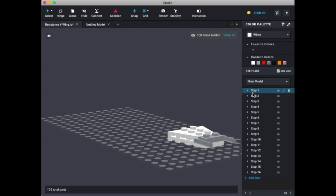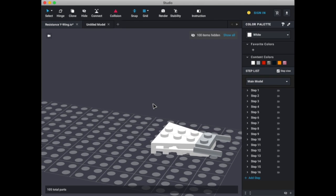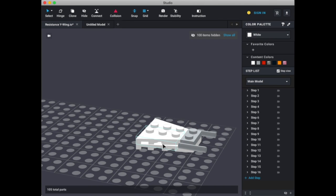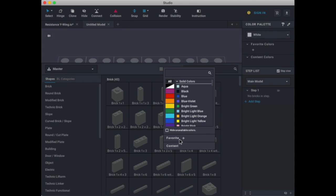So there it is. So we're going to need both left and right, 2x3 and 2x2, and 2x3 and 2x4 angled plates, and a plate 2x2 with the two clip bars on it. That's not the color I needed it in, but we can fix that.